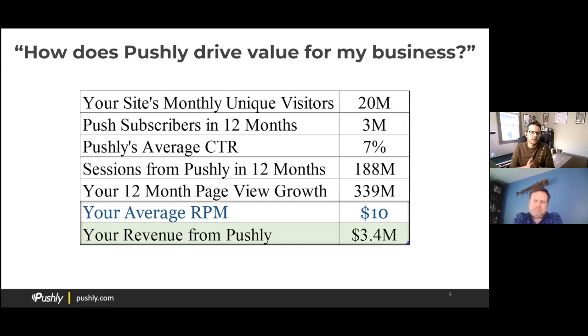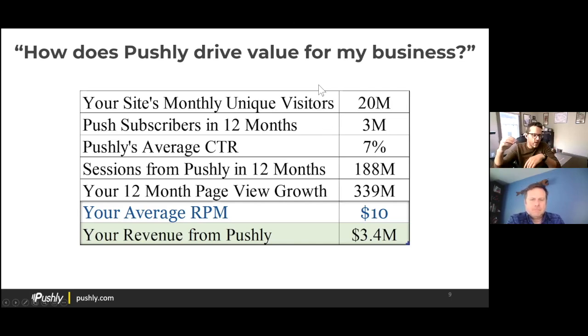Yeah, for sure. So when you think about the practical aspects of using Pushly, at some point Dev will have to get involved to implement it and go live, right? Editorial or audience engagement will want to be involved because they own the pages. They need to be comfortable with what's going out in the user experience there. But ultimately, nobody should be doing anything at the business these days without having some impact on revenue, right? That's ultimately what we want. So the math here helps you understand the way that Pushly can drive additional revenue for your business.